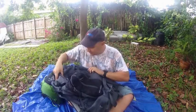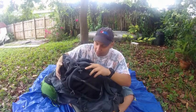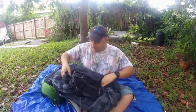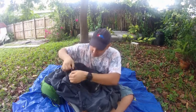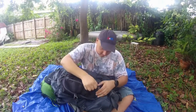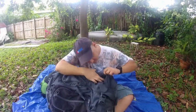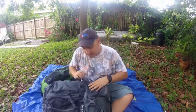Okay, let's see what else. One nice thing about this pack that I like a lot is it has this side entrance right here, so you don't have to open the whole thing, remove the brain if you want to get inside of it. Then it has 1 pocket in here and a pocket right here. So very nice pack, and also 2 pockets on the side. There we go. Very nice pack, but a little bit on the heavier side, but it's sturdy.